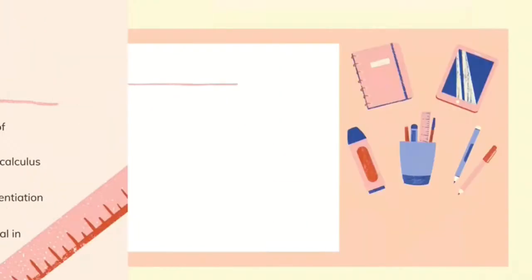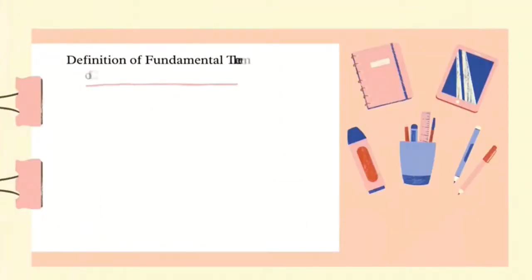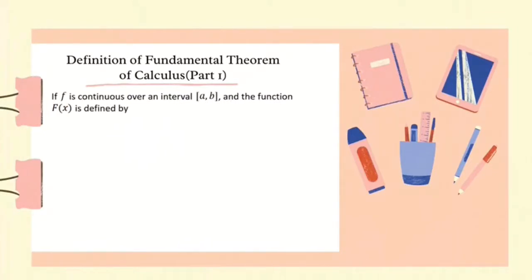So let's take a look at the definition of the fundamental theorem. In part 1, let's say I have some function f(x) which is continuous over an interval [a, b], and the function capital F(x) is defined by, let me draw first and then you will see it clearly. I have my vertical axis labeled y and horizontal axis labeled t so that we can save x for later. And then we have the graph here. Now our lower point is a and upper point is b.